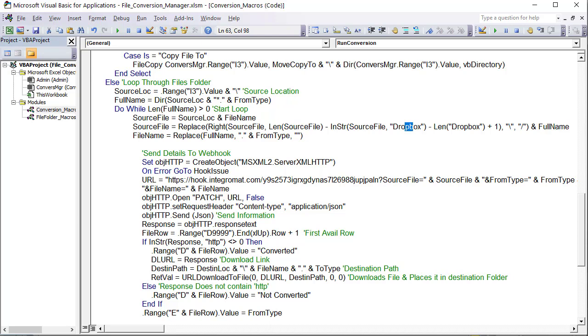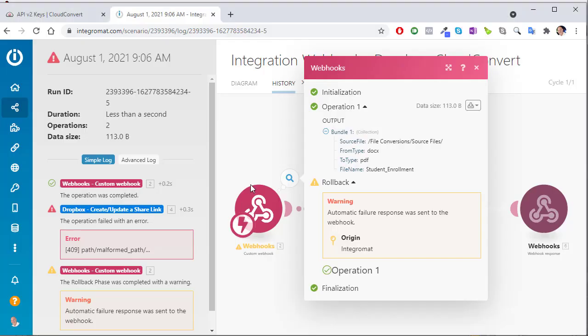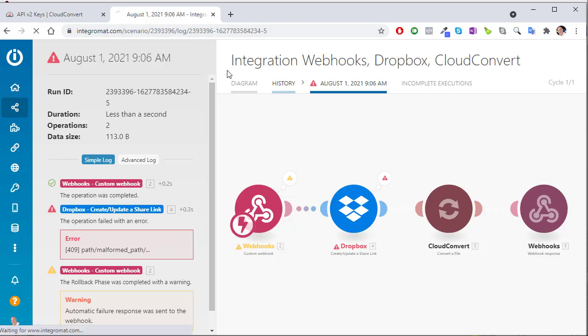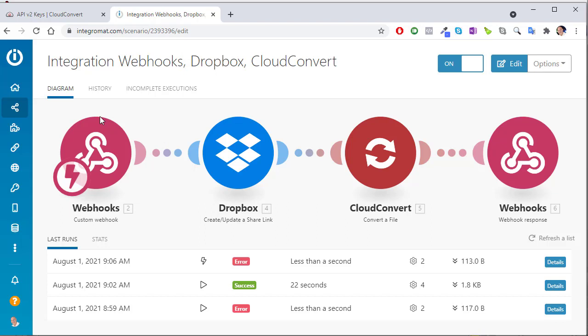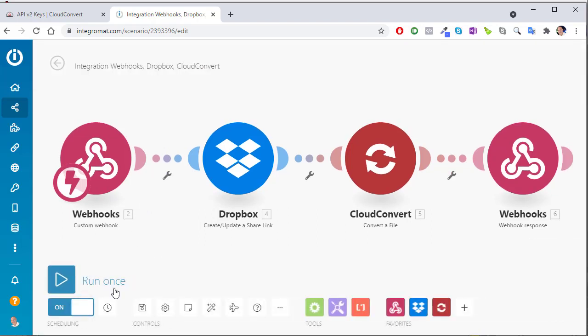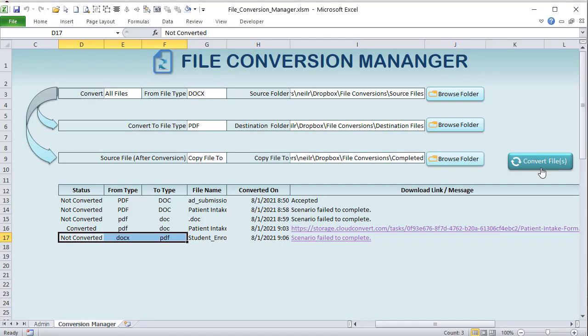And then what we'll do is we've already got this turned on. Let's double check to make sure that our diagram is turned on and running. You always want to make sure it's running. Everything was okay with this. And then we'll just click on the diagram here and make sure that that's running. Now what we can do is just run our macro again. Now we've got the file name, click convert file, and let that go through its work.